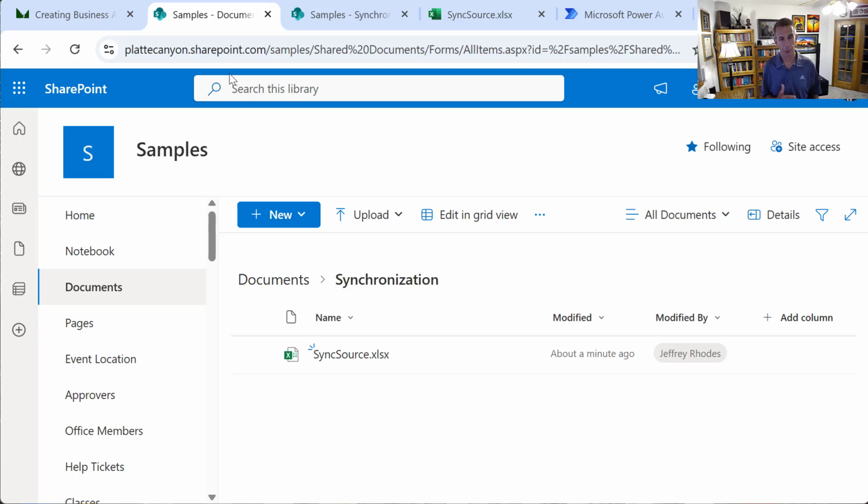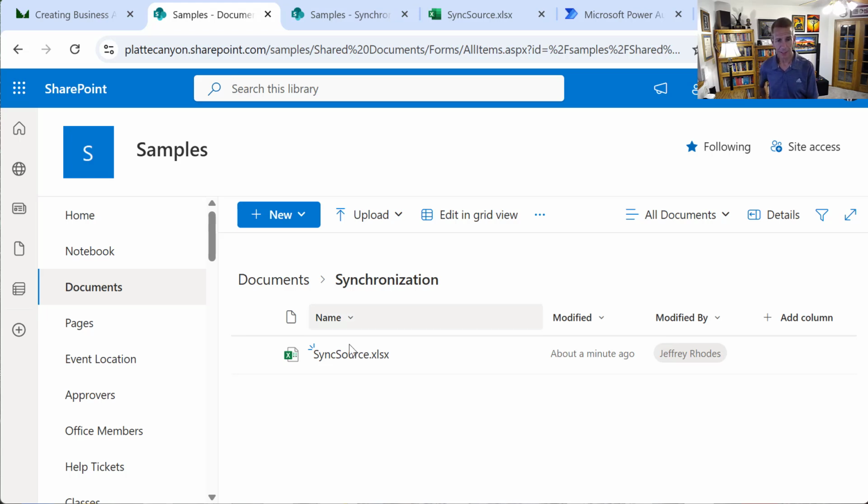But then the hard part was if there was anything in the list but not in the Excel file, since that's the master copy of the data, we needed to delete the item in the SharePoint list. So I thought that'd be a fun video. So that's what we're going to do today.